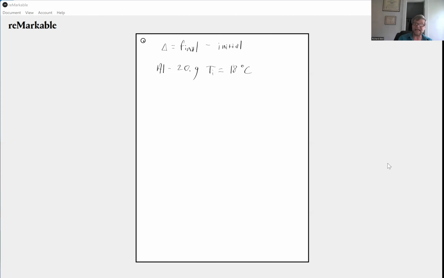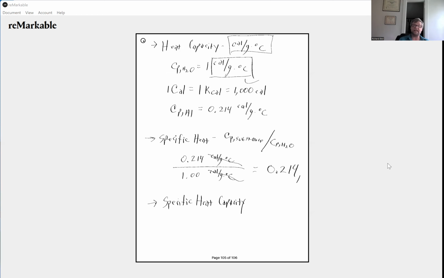Now, unlike the gas laws, we do not have to use absolute temperature in these types of calculations because we're taking change in temperature. To convert this to Kelvin means we would add 273 to both the initial and the final temperature. When we subtract the initial from the final, that 273 would cancel out. But the big hint, and this is why I like heat capacity better than specific heat, look right here. The heat capacity uses degrees Celsius, so we do not need to convert to Kelvin.